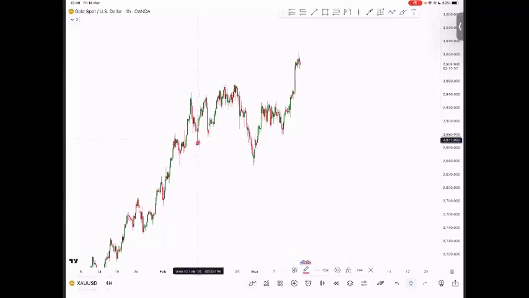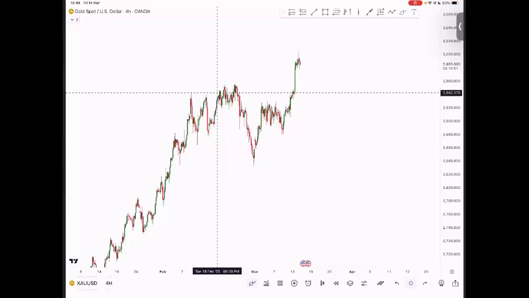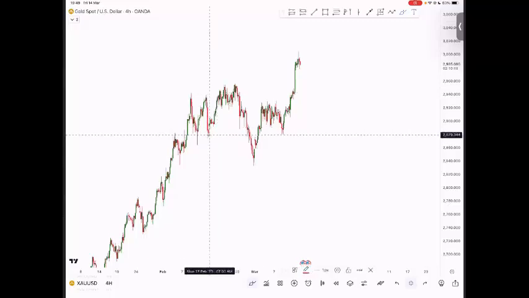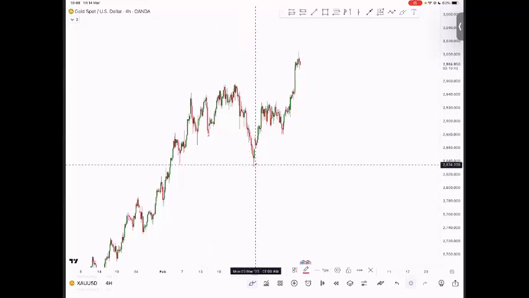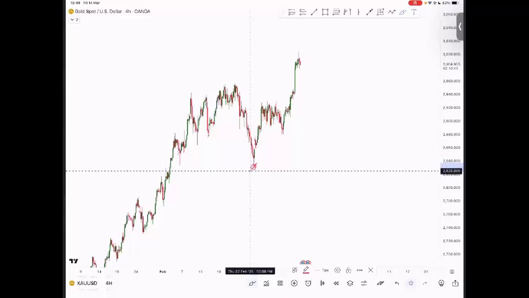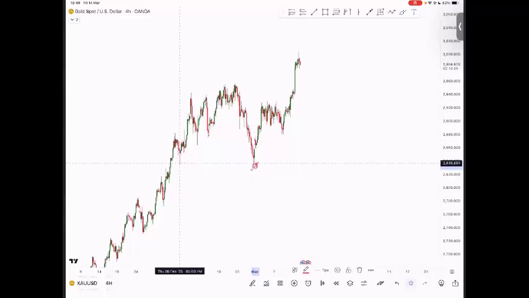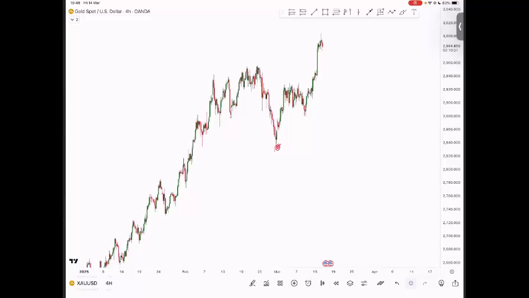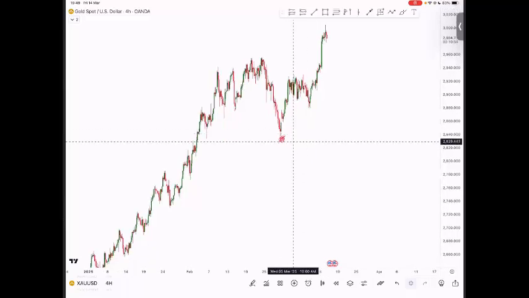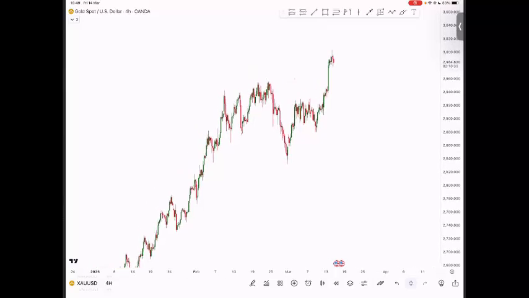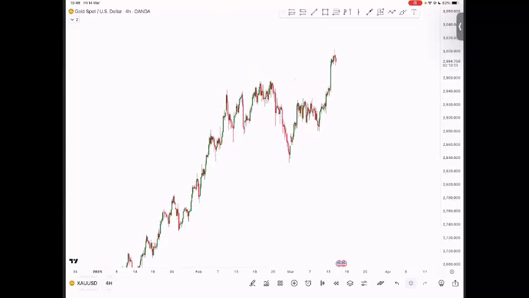I'm sure this was what you said as the change of character. No, further to the right, the lowest low to the right. This one, this down. Yes. At this point, this did not really break this, because it was more like a weak taking out. Do you understand? It didn't really go below this.